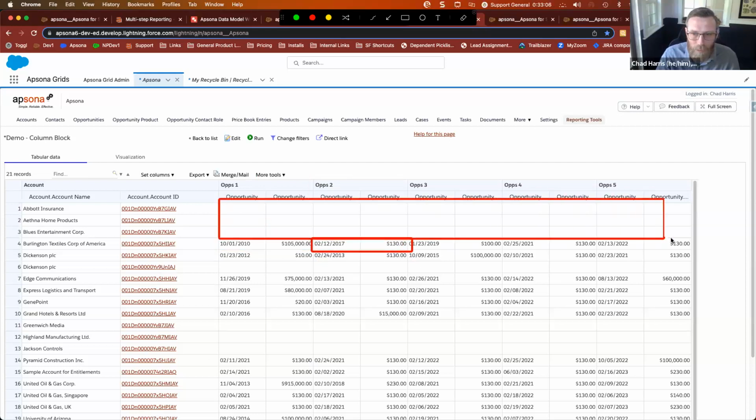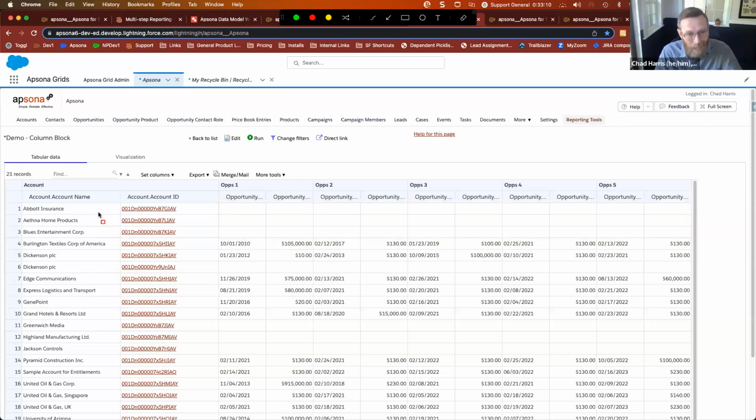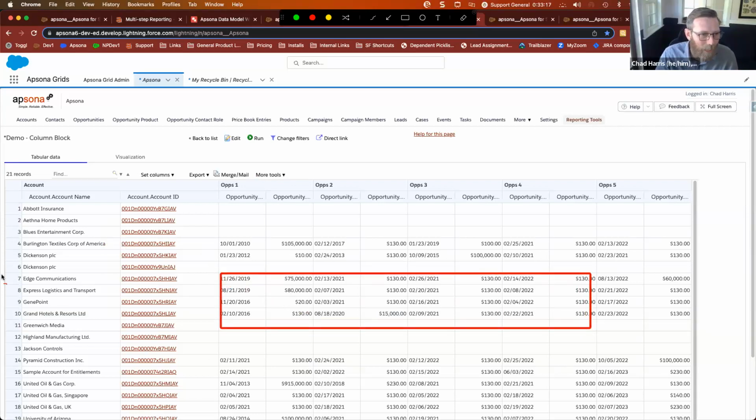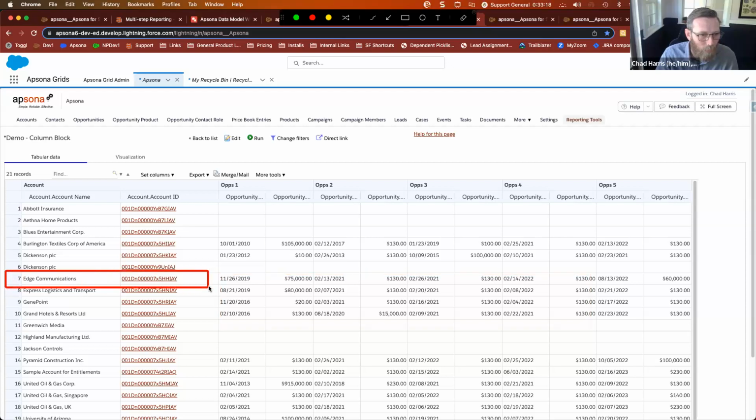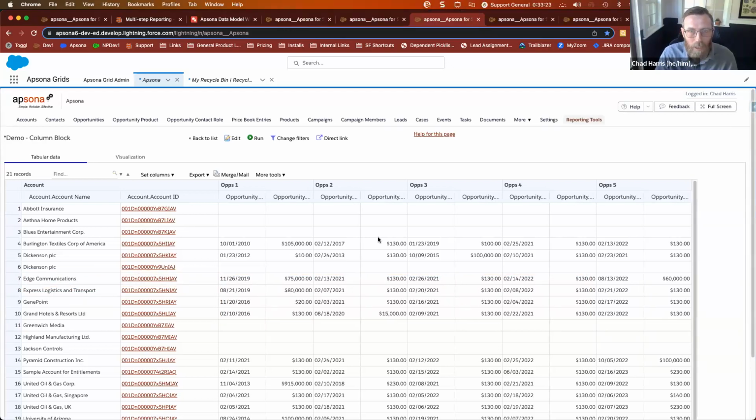Up here, these accounts don't have opportunities. So I could have filtered my account step to say it has to have an opportunity, and that would get rid of those, but I just left it open. But this at least shows things horizontally. And now you're not getting multiple rows for one account. You're just getting one nice clean row, which is sometimes how you want your data to be represented. All right. I think we're at a good stopping point. I'm going to go ahead and stop the recording and we will move on to the next phase.